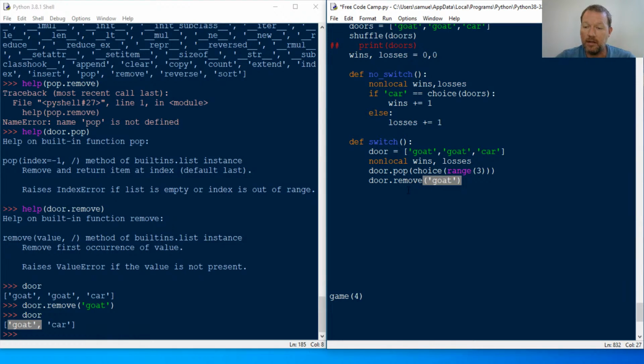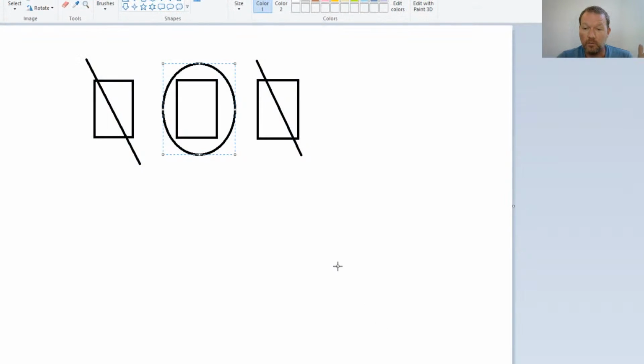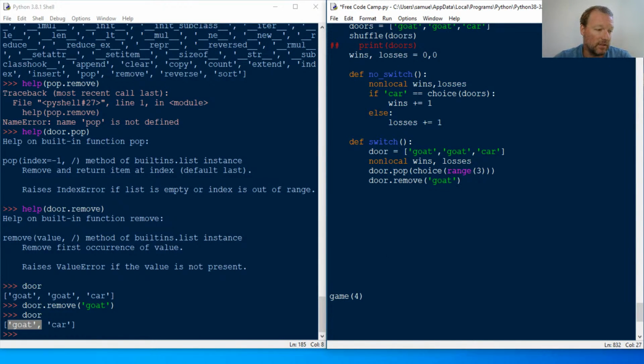After this first choice, I'm going to grab it, throw it away. Doesn't matter because we already know we're switching. All I know is that I'm going to get whatever's left. So either this is going to be a car or a goat, and I'm going to throw it away. And there's always going to be at least 1 goat here, right? So then they're going to show me a goat, and in this scenario, I'm always going to get what's left over. I don't care what's left over. I'm going to take what's left over, and this is how we're going to do it.